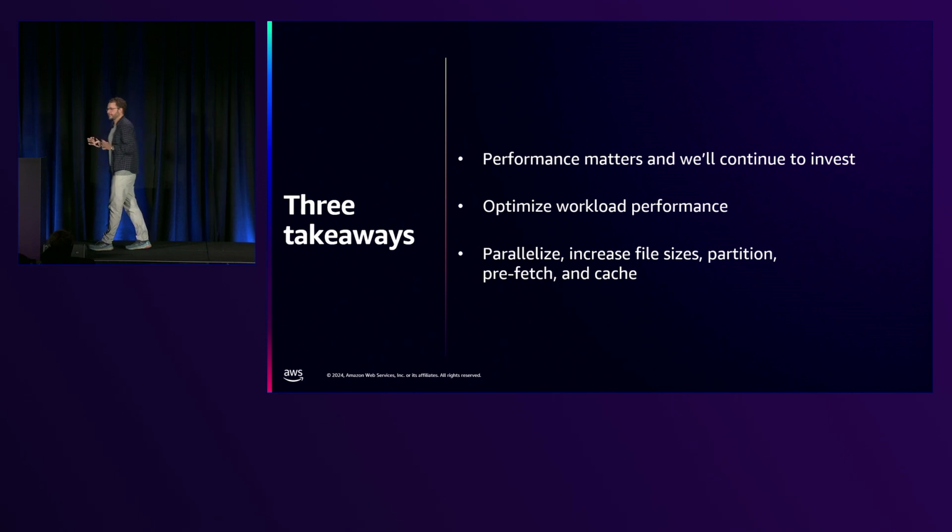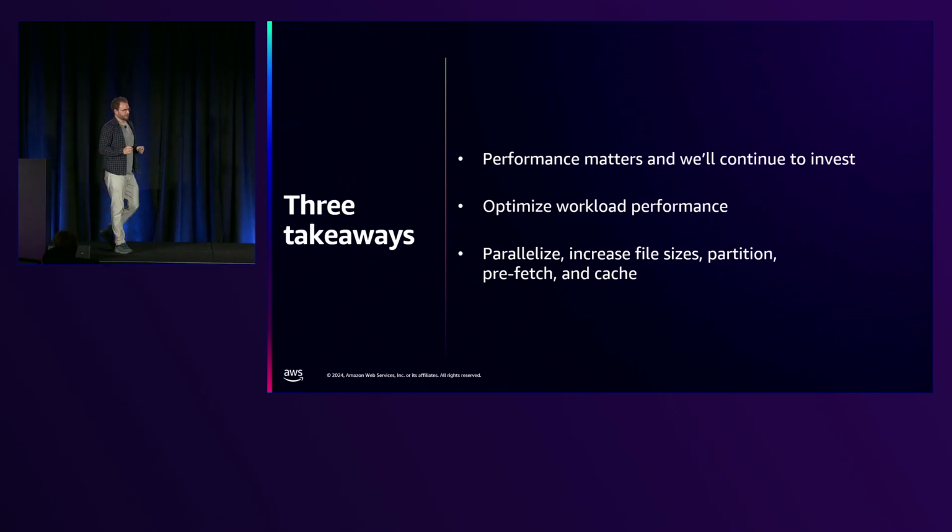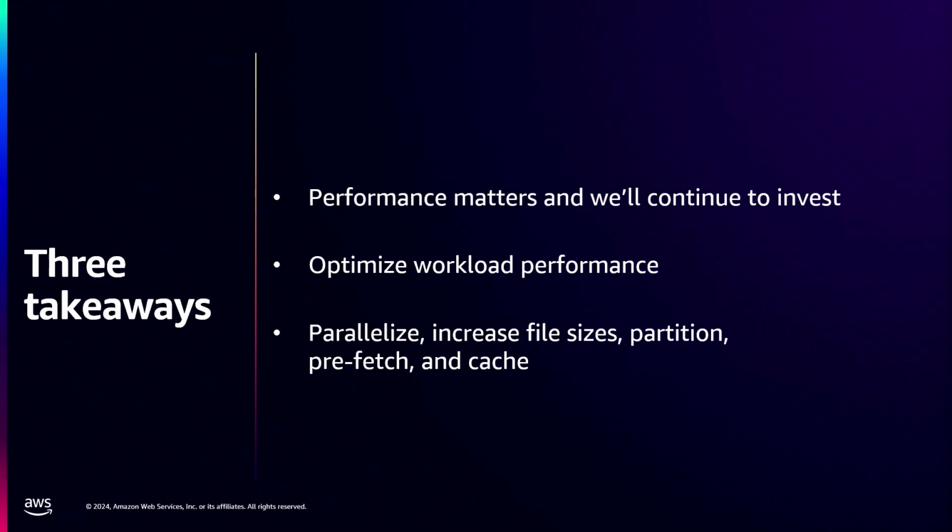Okay, so 3 takeaways for you today. Performance matters, and we'll continue to invest in performance. We've launched a bunch of improvements for your workloads so that they perform better. You want to optimize workload performance, not just single request performance. And so you need to measure that and make use of our new clients and of these performance levers that we talked about. In particular, you should parallelize, you should optimize your file sizes, partition your data well, prefetch and cache to optimize your workload performance.